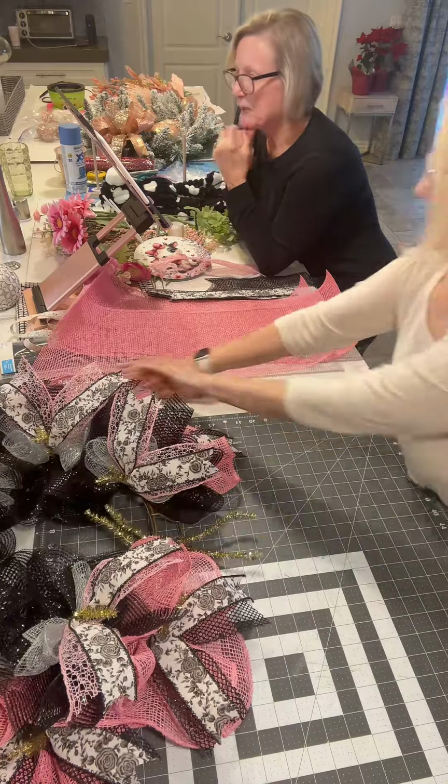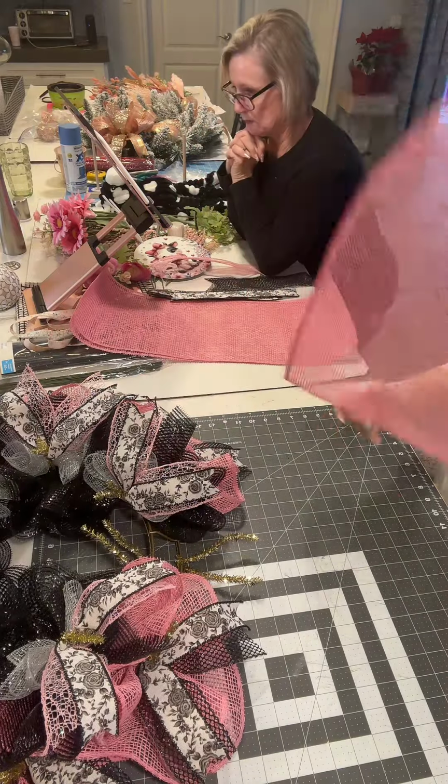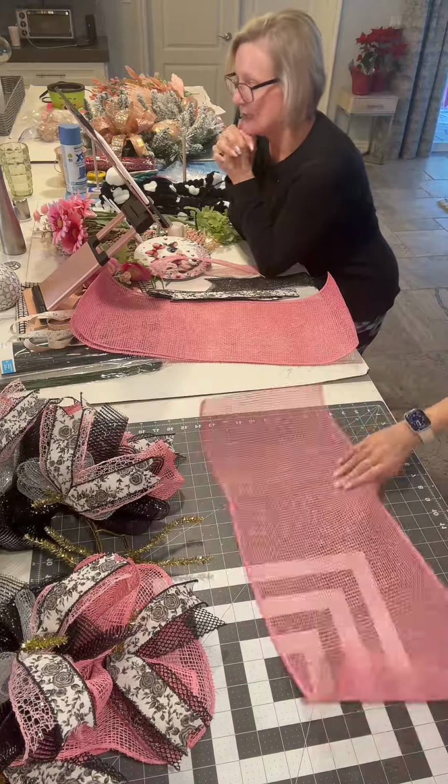I like it. Yes, we use the wood burner on the mesh when we're cutting mesh. She does use that.